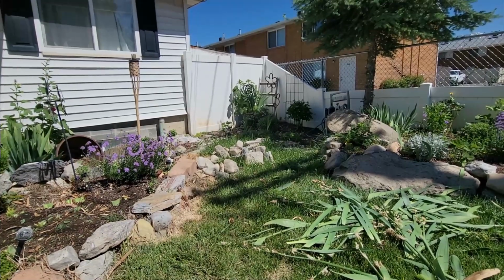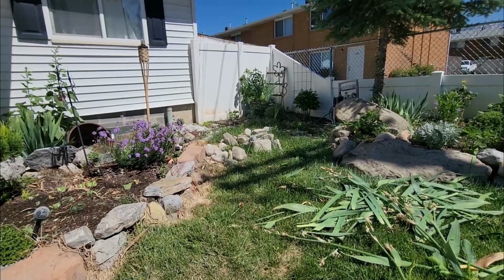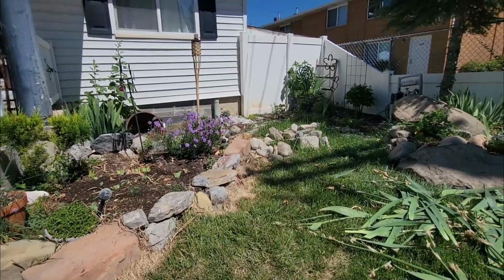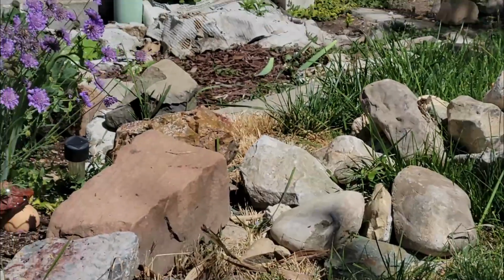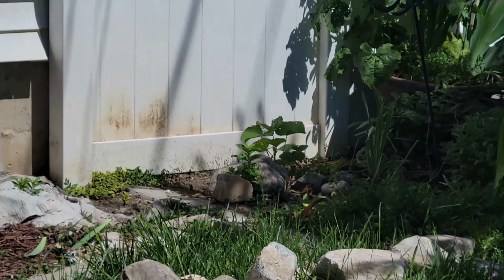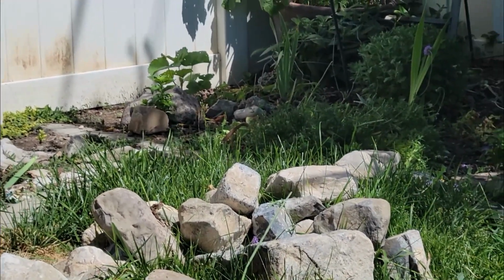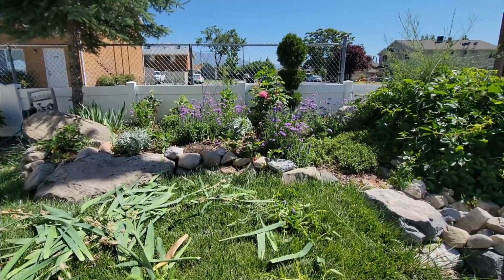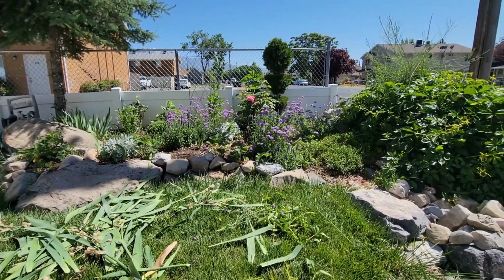I wanted to show you something though. It's kind of funny. It took all these years to finally get hollyhocks to actually grow in my yard and be successful. And then now I've got them popping up everywhere. I don't know if you'll be able to see all of them, but yeah, now they're popping up everywhere. Funny how that works. So things look pretty well chopped right now. And some of that, it's kind of a little empty looking, but you just wait and see.